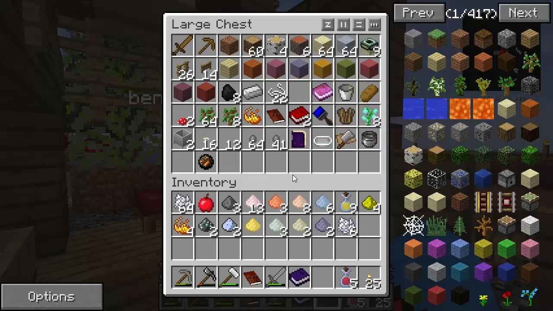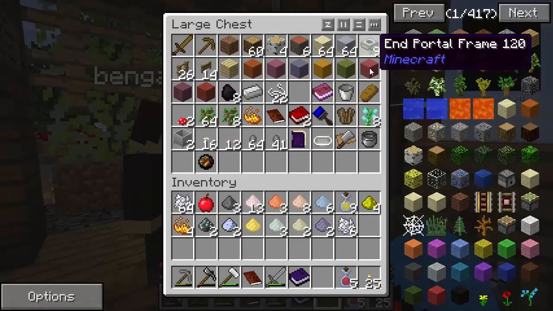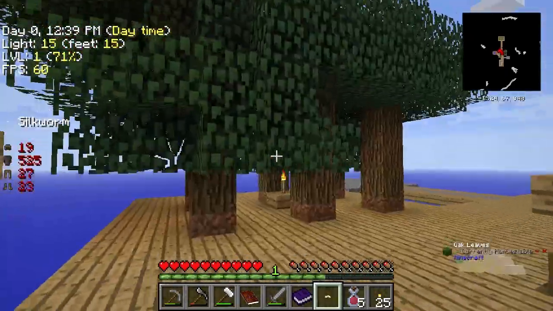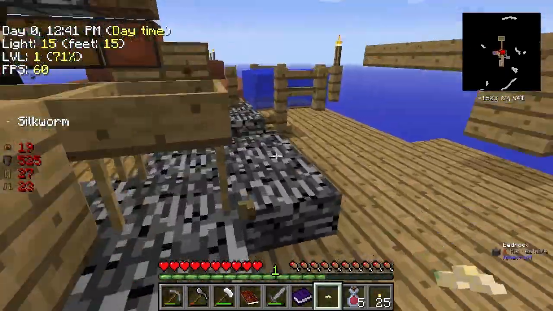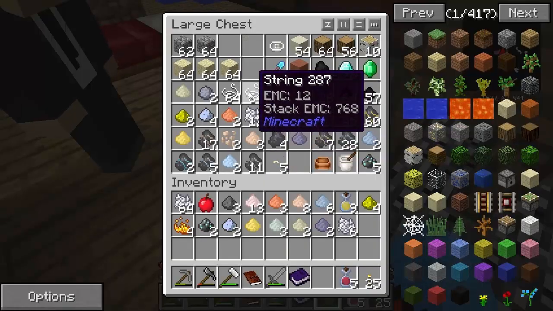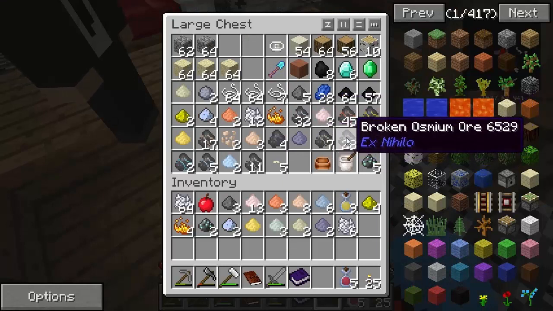Yeah, we've got some string up there. That's good. We've got loads of saplings. So you know what I'm going to do with all this over here? I'm going to go and put a silkworm in there. Okay, if you look in the bottom chest, we've got 2 more full stacks of string. Oh, maybe not then. Oh yeah, so we do. Good. So how much lead do we have?